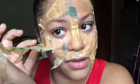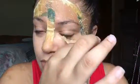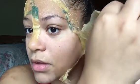Okay, let's go ahead and peel off this mask because I'm tired of it being on my face. I'm gonna pull up. Ooh. Oh, it feels so good. Oh, it feels so good, you guys. Ooh, my face is ashy. Oh, this wasn't dry.